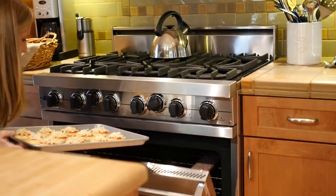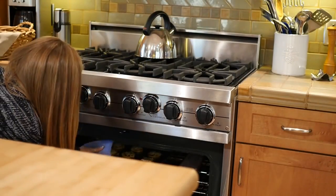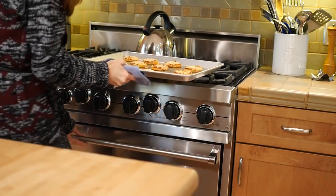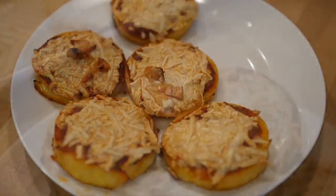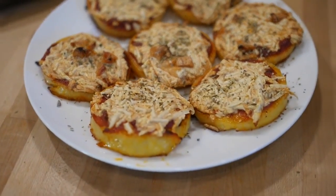You're going to want to bake this at 400 degrees for probably about 15 minutes, but really just until the cheese is nice and melty, and then pop it out and you're done. You can get super fancy by sprinkling garlic on top or oregano or anything you like on your pizza. And it's as simple as that.